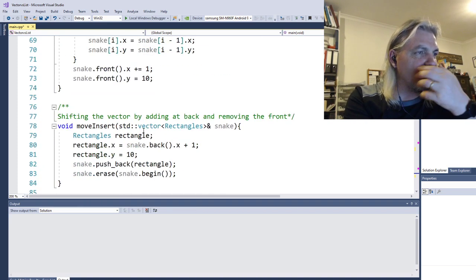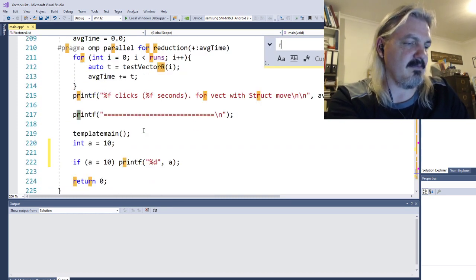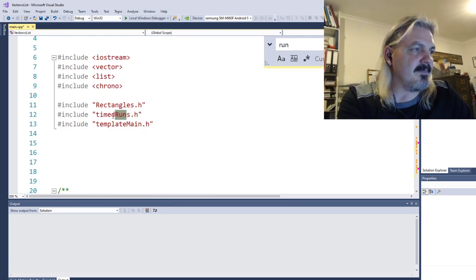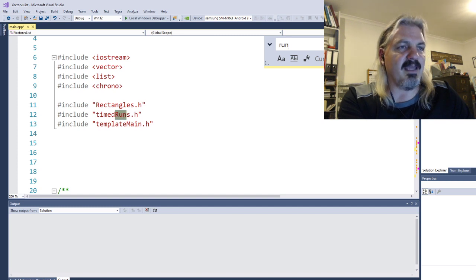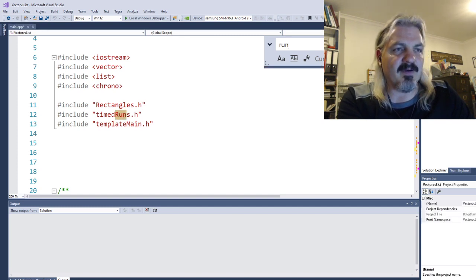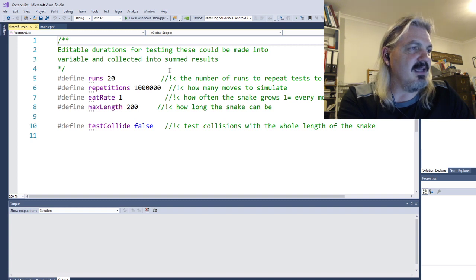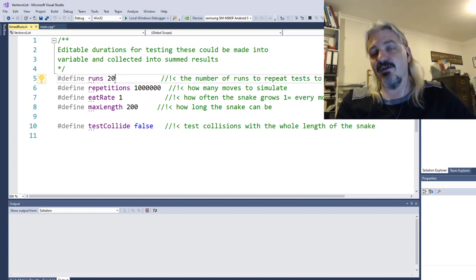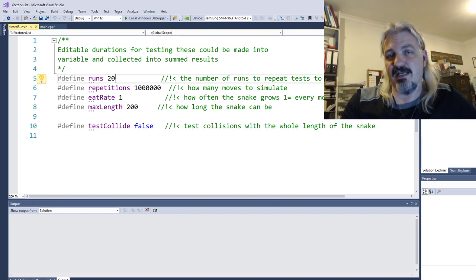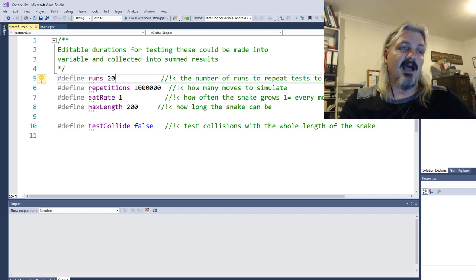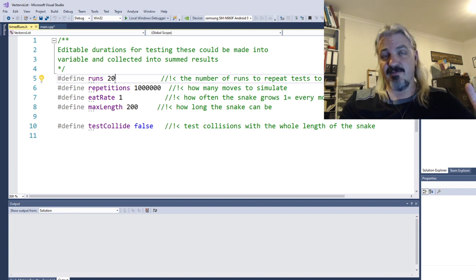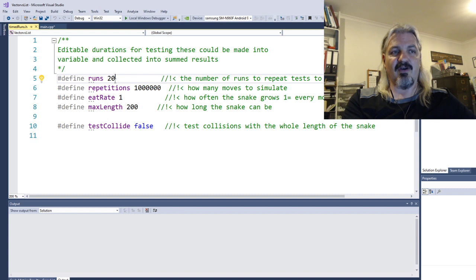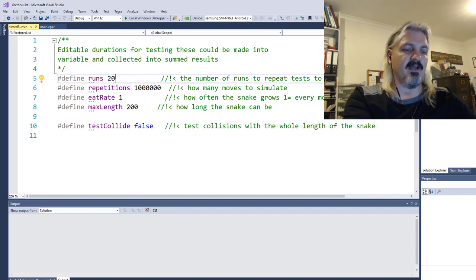Now if I'm correct, let's see, I can run, include timedruns.h. So in my header file, timedruns.h, here, instead of using a configuration file, I've used a header file. Right? This is one way of doing it. This isn't necessarily the nicest way of doing this. Actually using a configuration file, a .config, is usually better. But here I've got a timed runs header file, 20 runs.